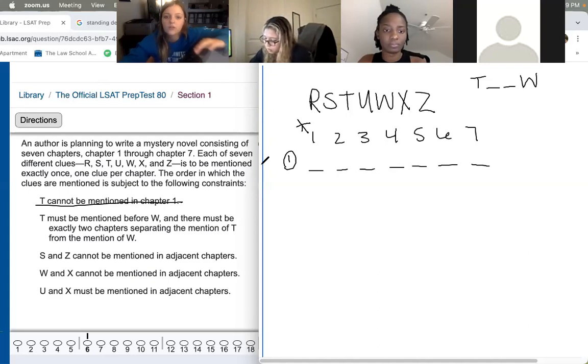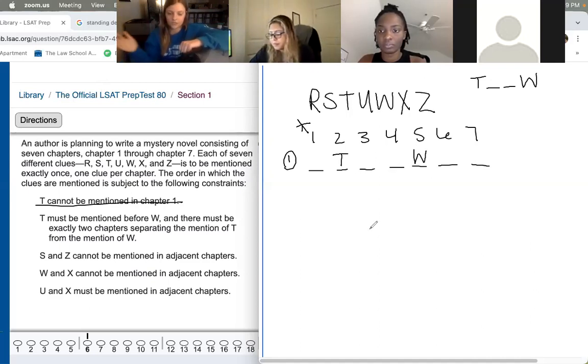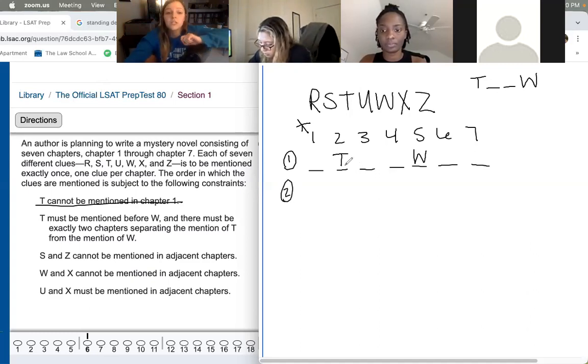Okay. So you were totally right. T, oh, you put it on 2. T can go on 2, and then W would then go on 5 because it's 2 spots away, but you stopped short. So what I want you to do is, when a rule has 2 variables in it, pick one variable and figure out, okay, where can T go on my line? Because you're right, T could go on 2, but there are other spots that T could go.